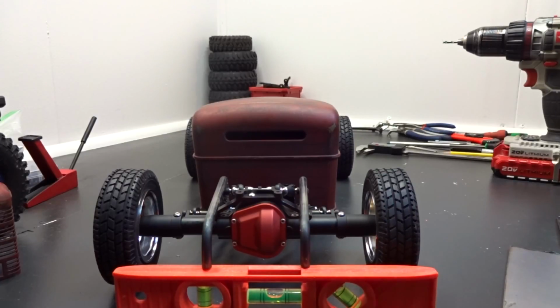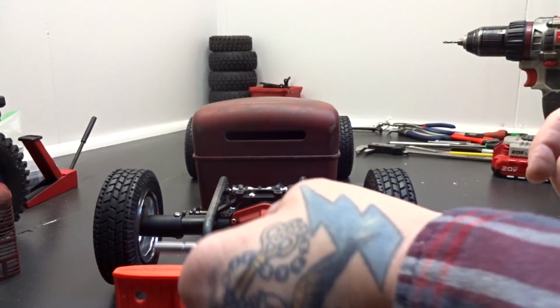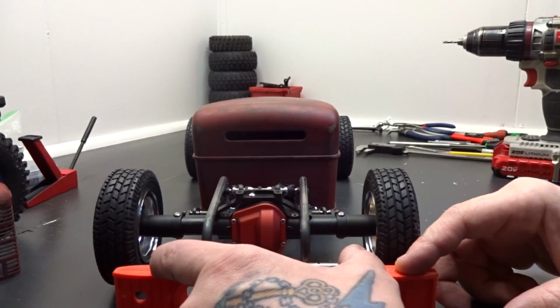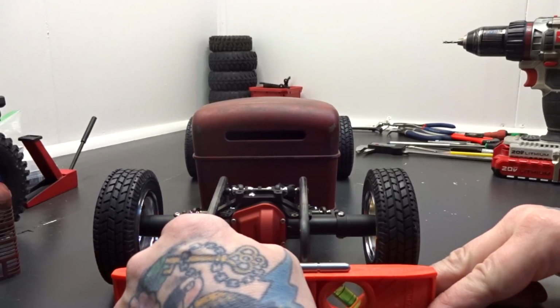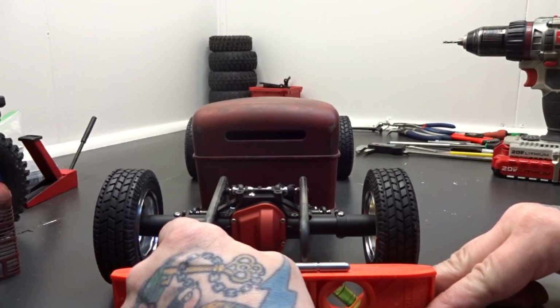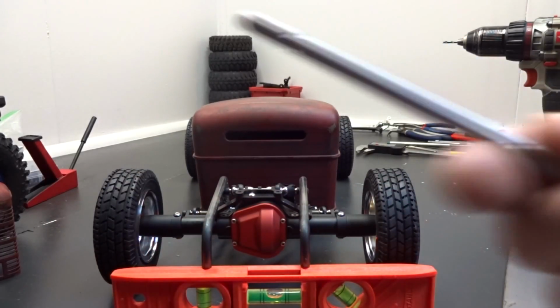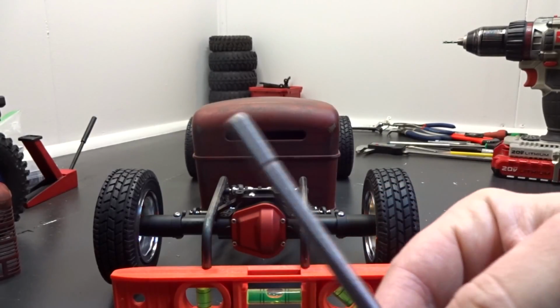Okay, so today what I want to try and do is get some shocks mounted. This is also going to be the back, kind of like the bumper piece. And I might weld some tabs onto this to screw the bed down, possibly, maybe. We'll see. But all I did here was, this is more of the solid 1/4 inch round bar.